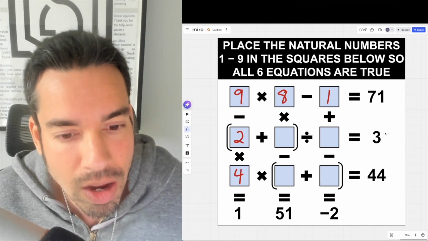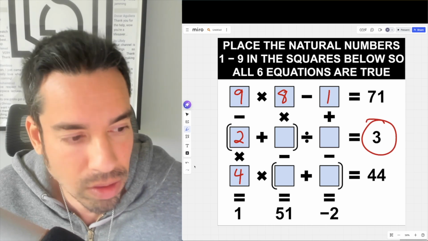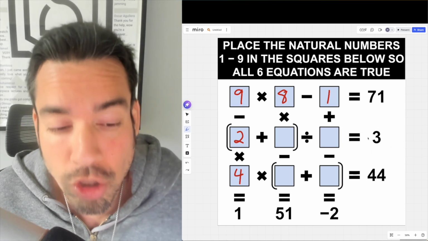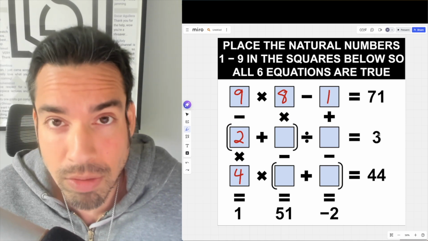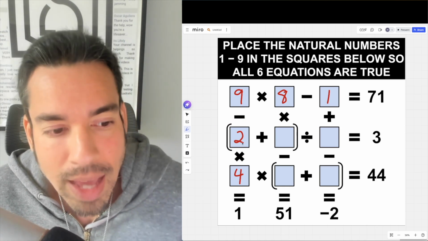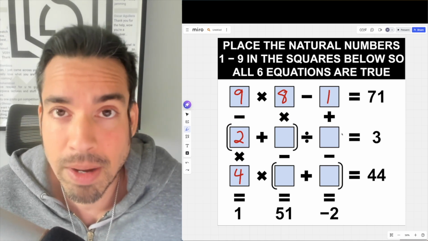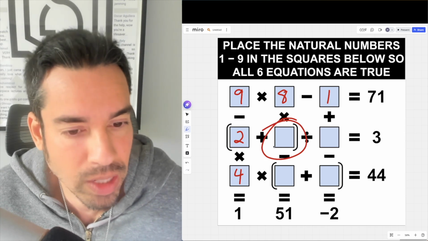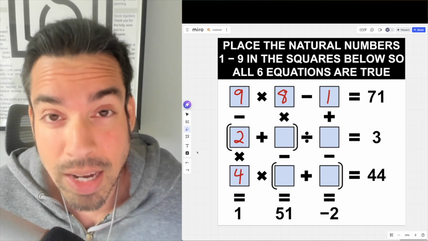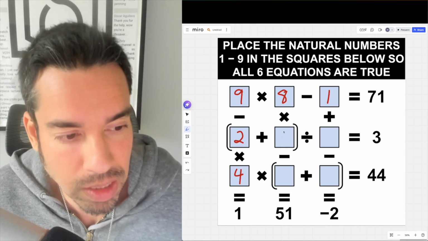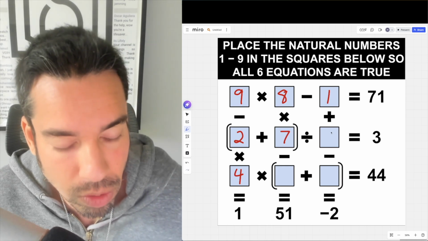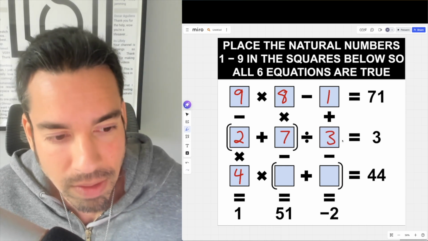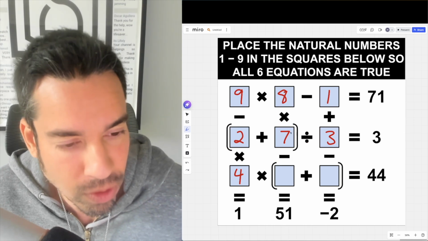Okay, now we're getting something as a 3 here. That's a huge clue because we're getting these two things added together, divided by something is going to be 3. So what could that be? Well, I could do 12 divided by 4, but there's no way we're going to get to 12 here. That's too big. I could do 9 divided by 3. I think that could work because if we add 2 plus 7, we're going to get a 9, and then we throw a 3 in the mix. That's going to give us our 3. Again, this is happening first because of the parentheses.